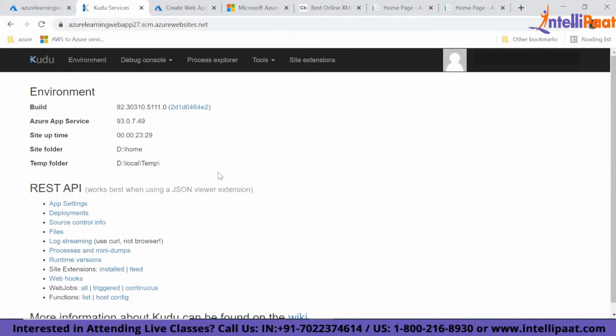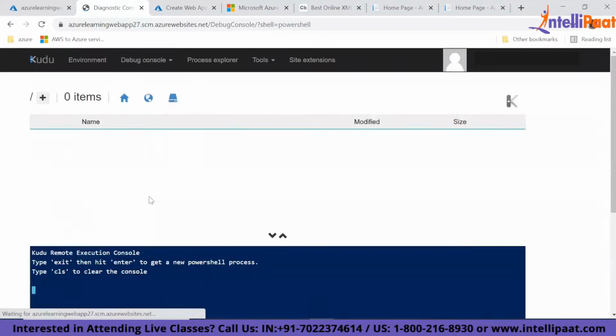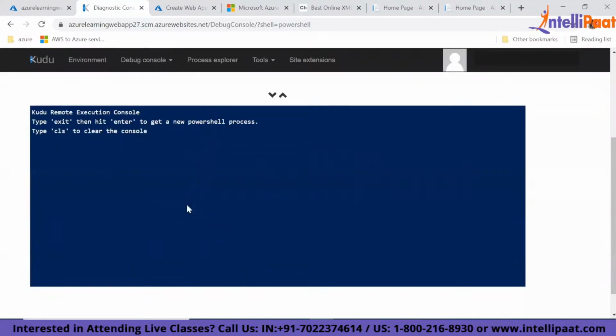Now we were saying that we have deployed our app, where our binaries are. If you go to the debug console, it gives you two kinds of modes: either a command line mode or a PowerShell mode. So let's say I'm going for PowerShell. You can actually see all the processes that are running inside my server. If you are a system admin and you have good knowledge of PowerShell, you know how this works. I have a very basic knowledge. So let's say, get me all the services running inside my VM.